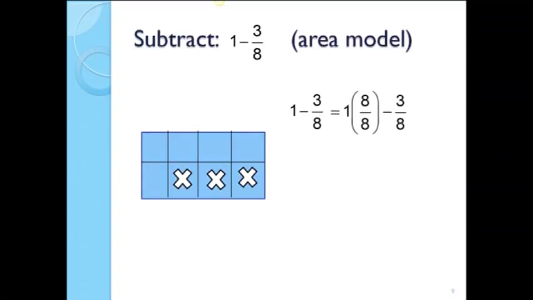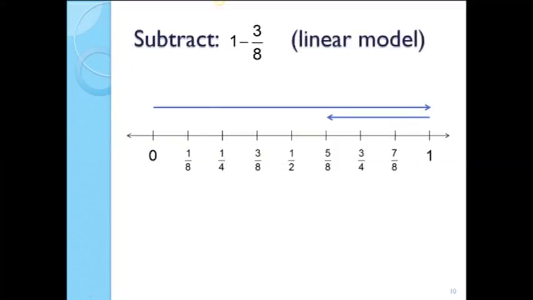This is the procedure, but my personal preference is to avoid writing it all out. See what works best for your students. Here's the same process with a linear model. Again, if students have the basic understanding that a whole is 2/2, 3/3, 4/4, etc., then it's not too tough to know how much is left when a fraction is subtracted from a whole. 3 of the 8ths are removed, so 5 of the 8ths remain.